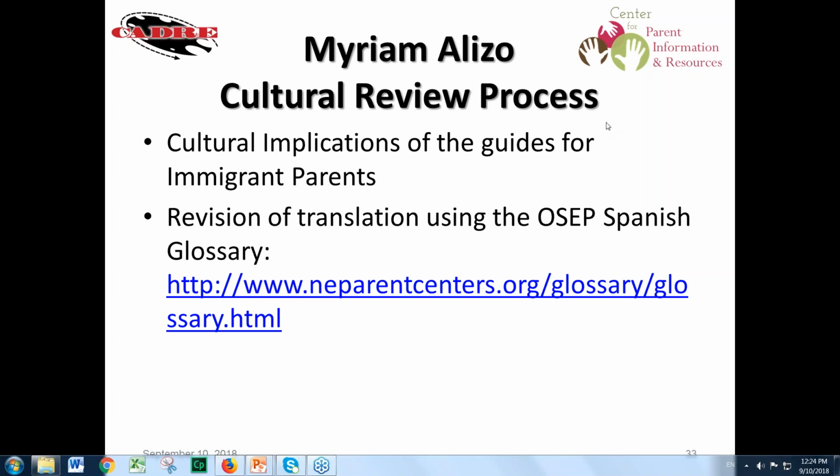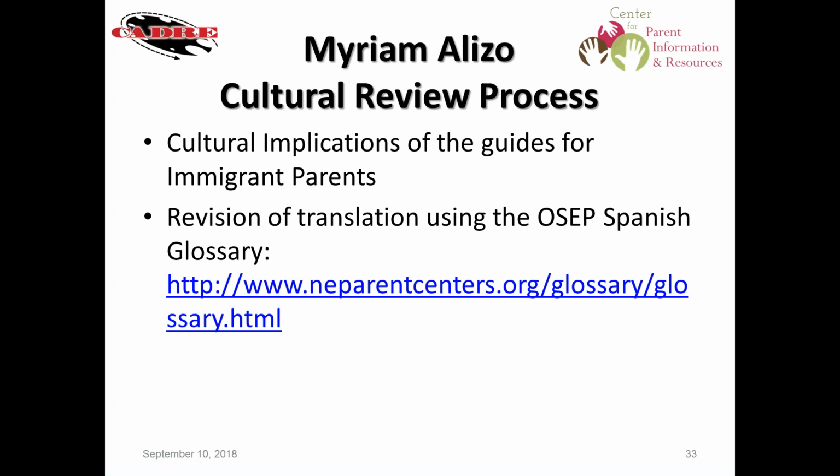Immigrant parents do trust parent centers, and they do come to us. Therefore, it is important for the parent center network to disseminate these tools with our families and encourage them to use them. We know as a fact that immigrant families don't use due process, as I said before, especially if they are undocumented.